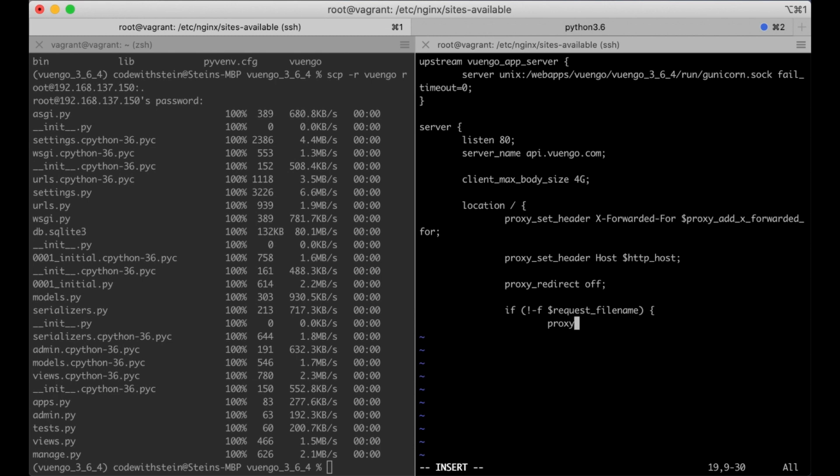Then we pass in the proxy_pass, django_app_server. This is the one we created up here.